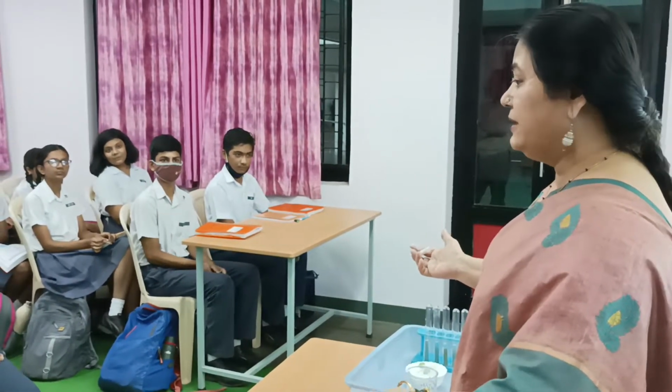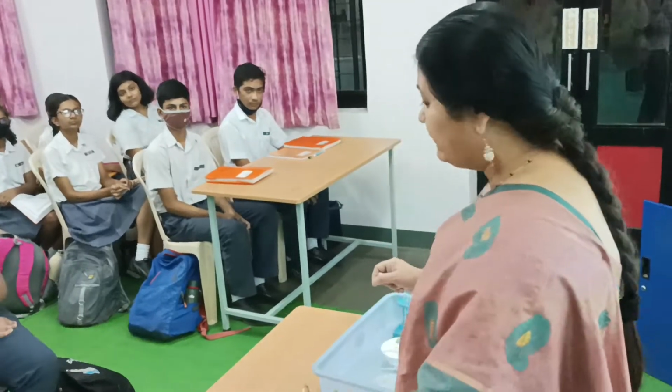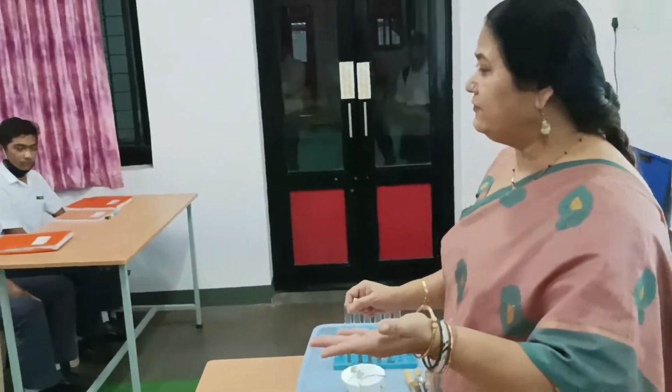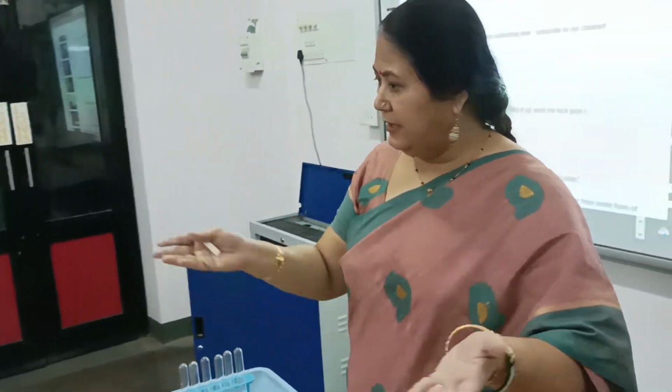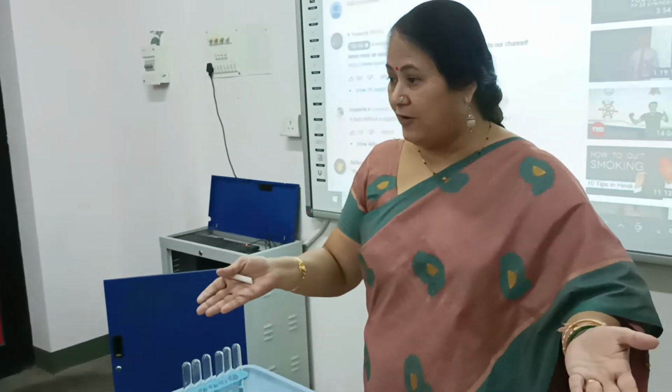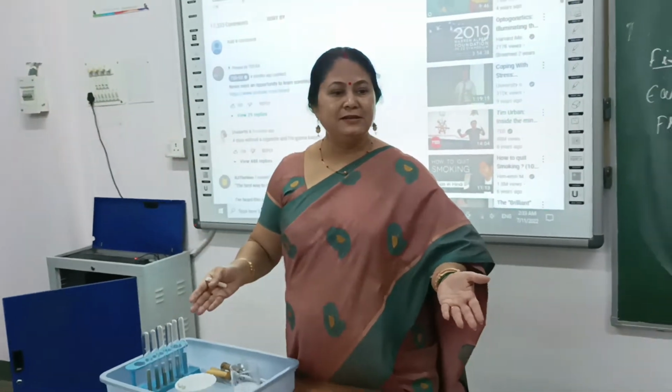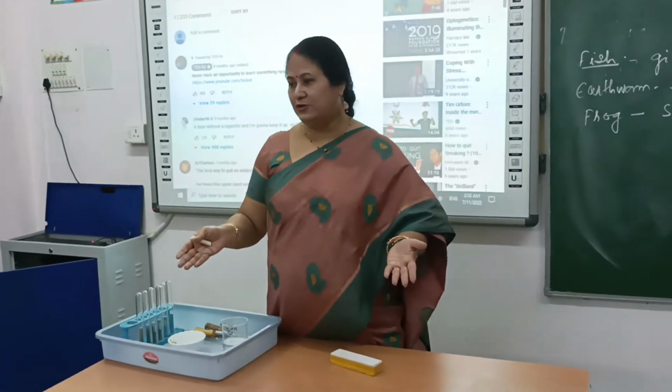Why? The reason being that more atmospheric oxygen is present in air and less dissolved oxygen is present in water. And all the aquatic life forms will take dissolved oxygen only. And that is the reason the fish comes out, it cannot breathe with the help of atmospheric oxygen and it dies. So that is the answer to my zero class question, today I am giving you in the 1-0 class.